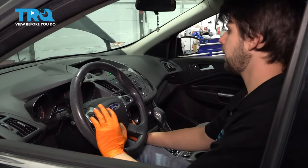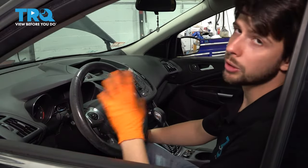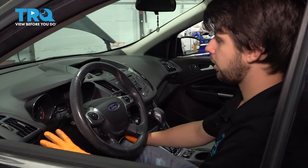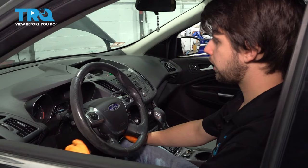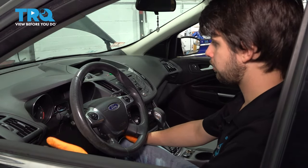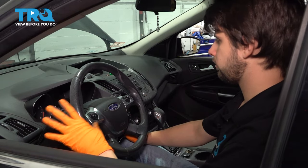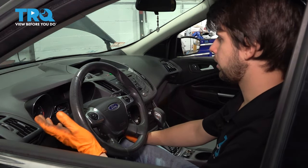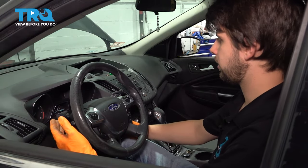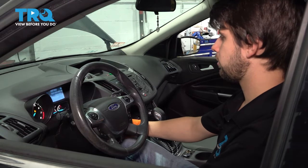We're in the vehicle and we want to check the transmission fluid. We lost some, so it needs to be topped off. You want to do that by turning on the car, letting it warm up a little bit, running it through the gears. You can take it out for a drive if you haven't lost much, but preferably at a standstill or on a lift, and then we need to go underneath, check the level, and then top off as needed. So let's start the engine.